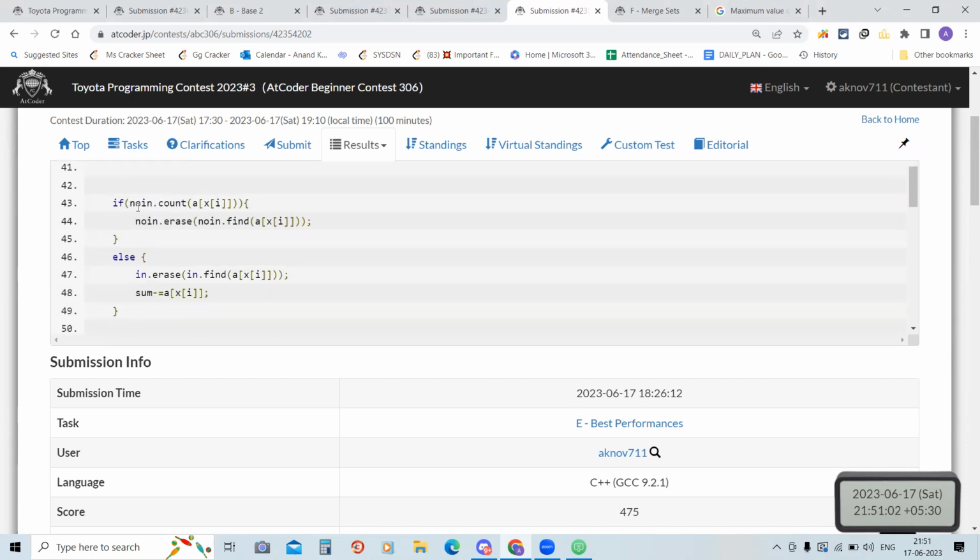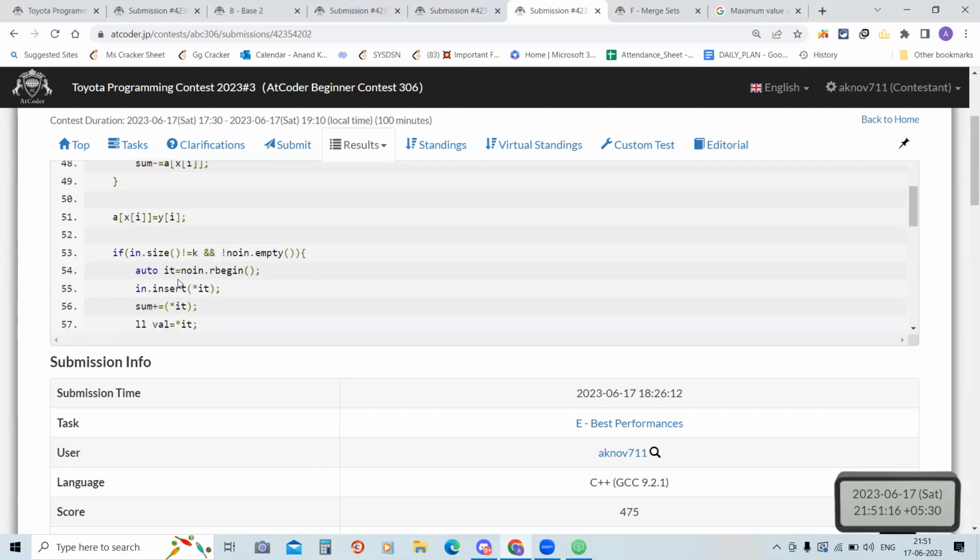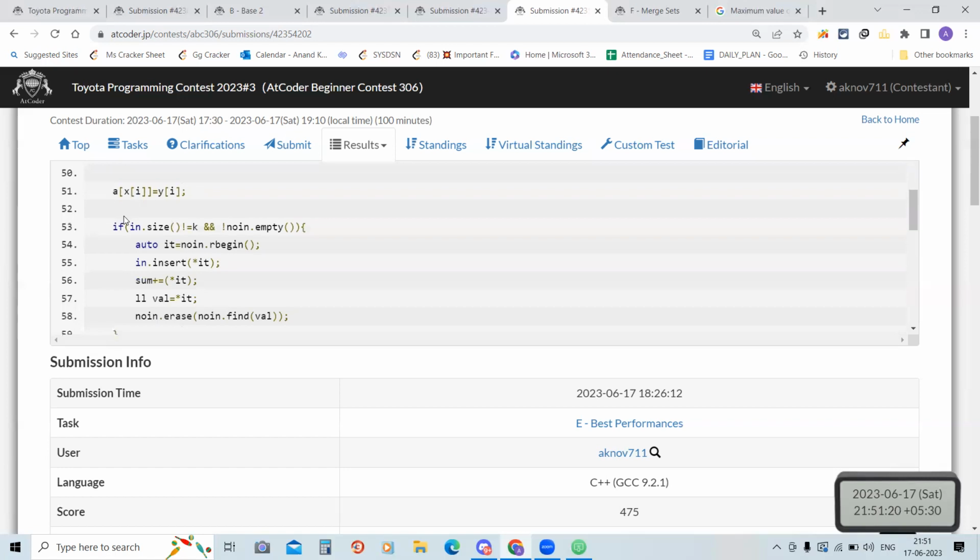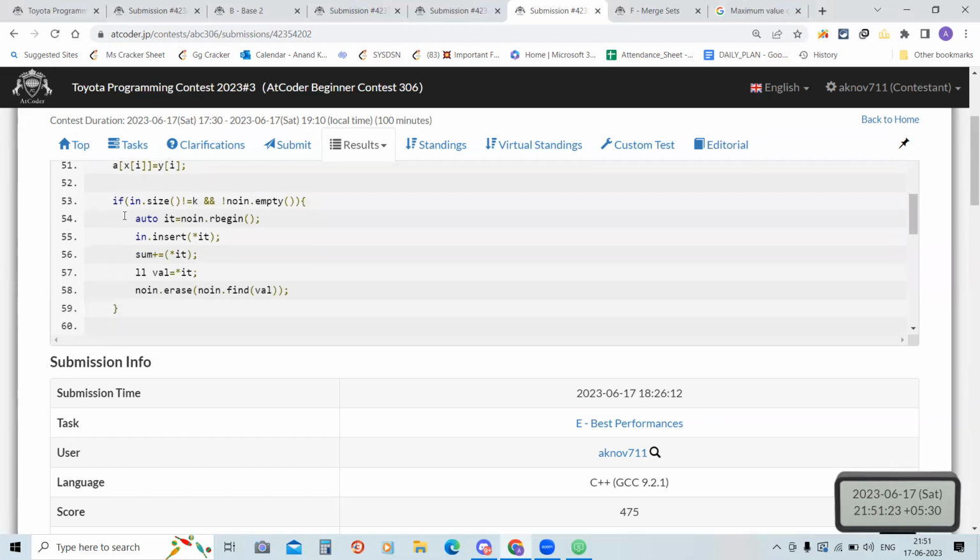Otherwise, I first of all try to remove the older value of a of xi from the not included set. Then if it is not there in not included, then I erase it from the included set. So since it was included, I subtract it from the sum. Then I update the value of a of xi to yi, right? Then I try to balance the size of the included set.